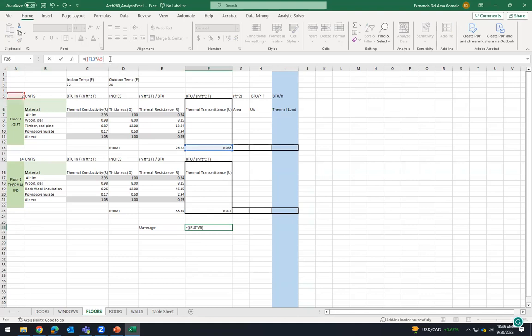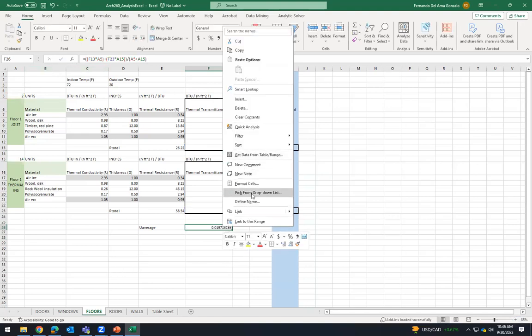I have to close the parentheses, plus this thermal transmittance times 14, and I close the parentheses. I close the parentheses again, and now I have to divide all these by open parentheses, this plus this. And now that's the U average.